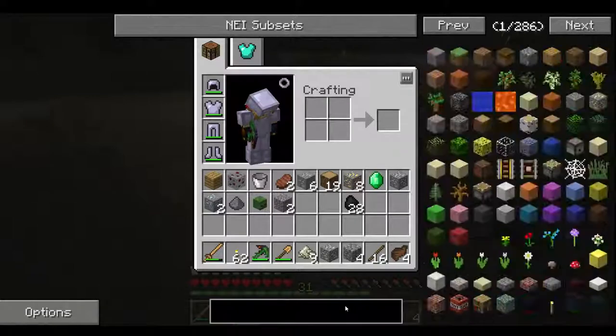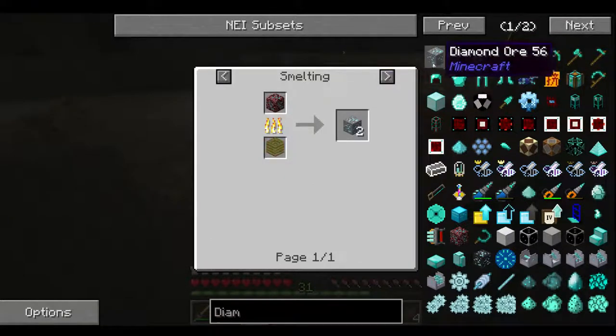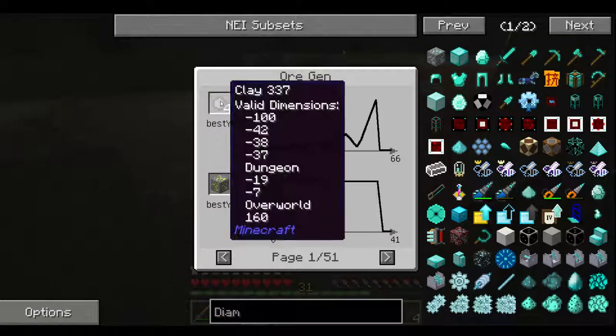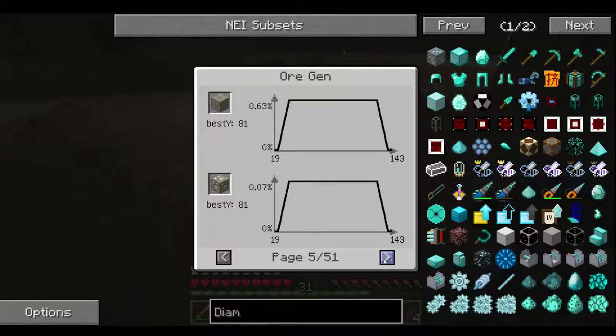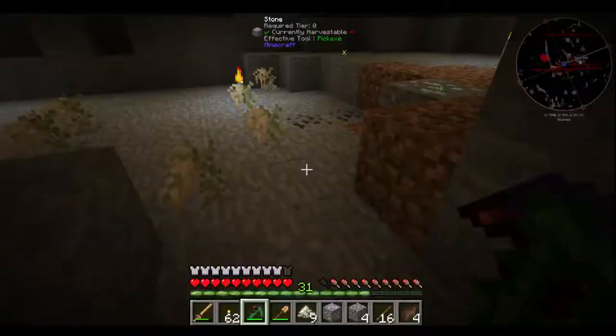Actually, you want to know something cool? There's actually a crafting recipe type thing that shows you where diamond ore is. Ore gen. There's an ore gen thing. So it's best around Y equals 13. It does not generate down through here or higher than that. And there's recipes for everything that usually spawns, like clay, shows the chart there. Yellorium ore spawns pretty frequently, those certain levels. And so on and so forth. I just found that pretty neat to look at. Tin ore spawns most frequently around Y equals 53, but can spawn up to Y 134. Yeah, just neat stuff like that is really cool.